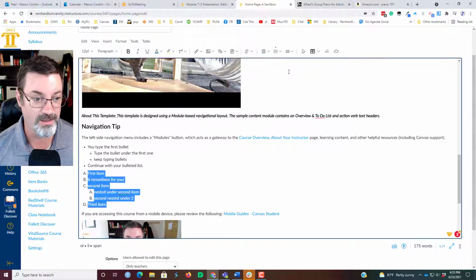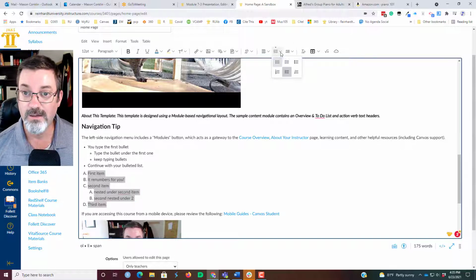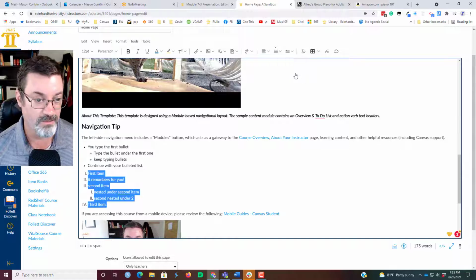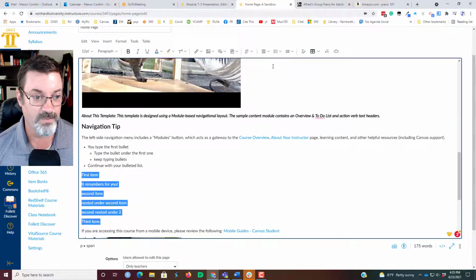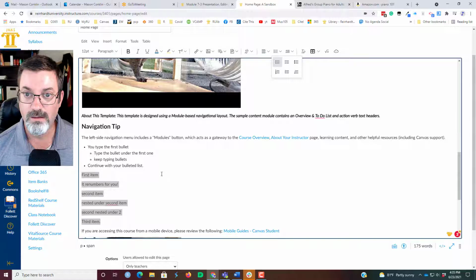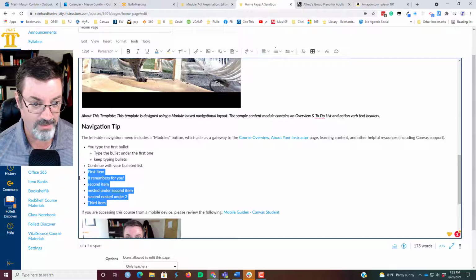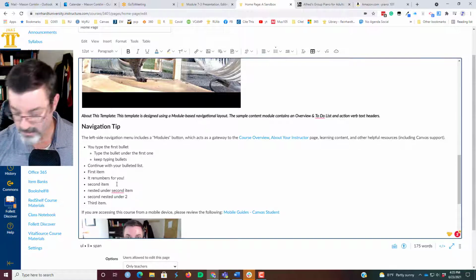What's ABC look like? Oh, it looks like that. What does this one look like? 1, 2, 3. Looks like that. Roman numerals. What does the empty bullet look like? They're all empty bullets. It doesn't change style. What does the black bullet look like? They're all black box bullets. It doesn't change style. What does this one look like? Oh dear. Oh, because I clicked out of it, it forgot my indentation. So I'll need to come in here and tab.